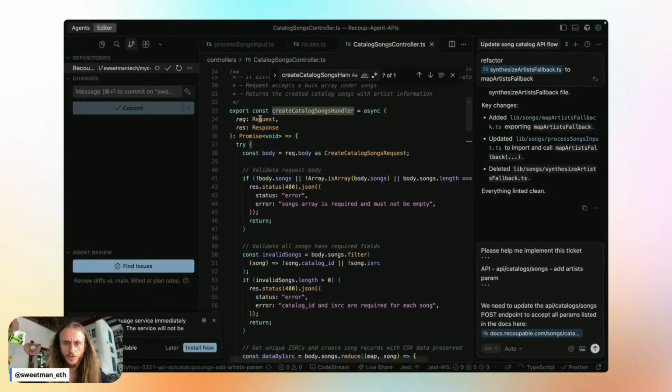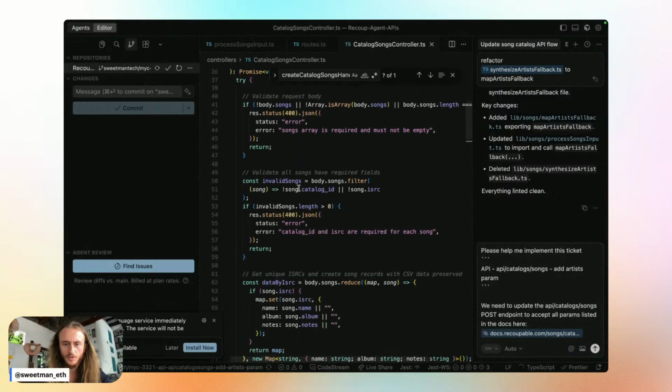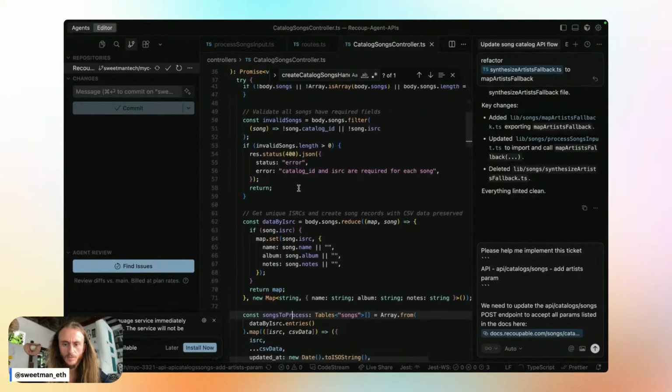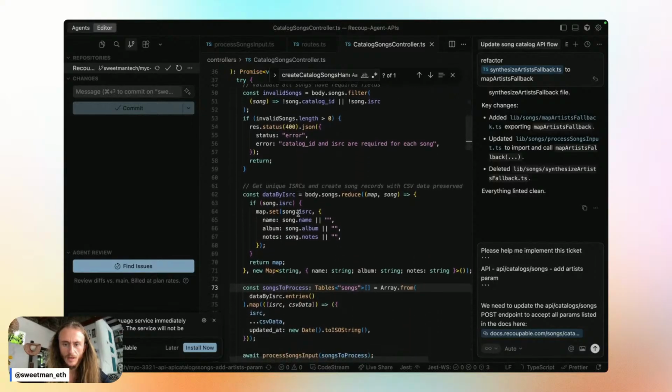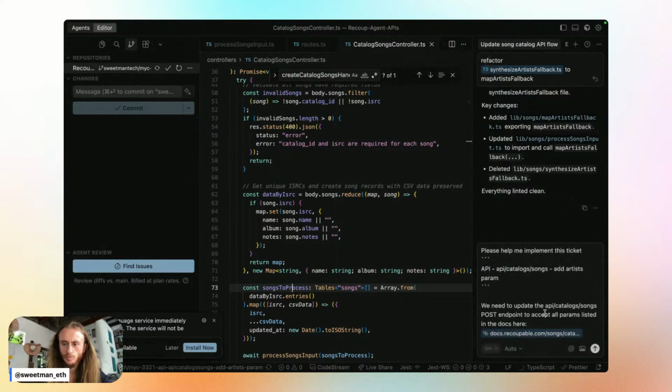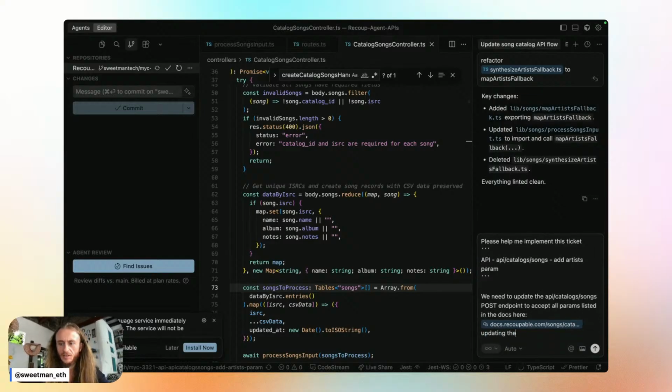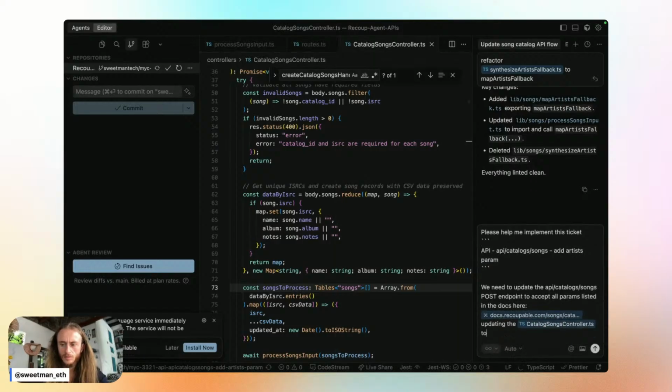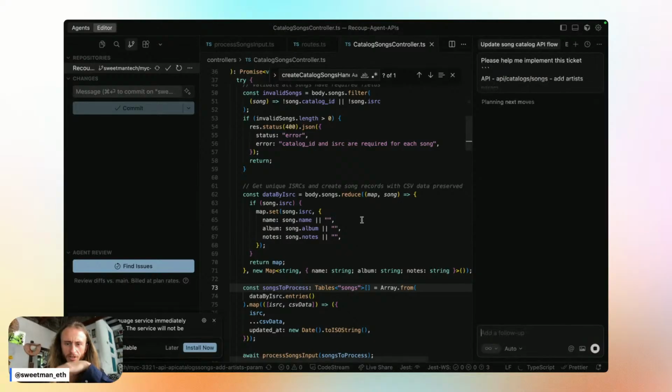Catalog songs controller, create the catalog songs. And then we also pull out the name, the album, and the notes. Updating the first. Let's let it run.